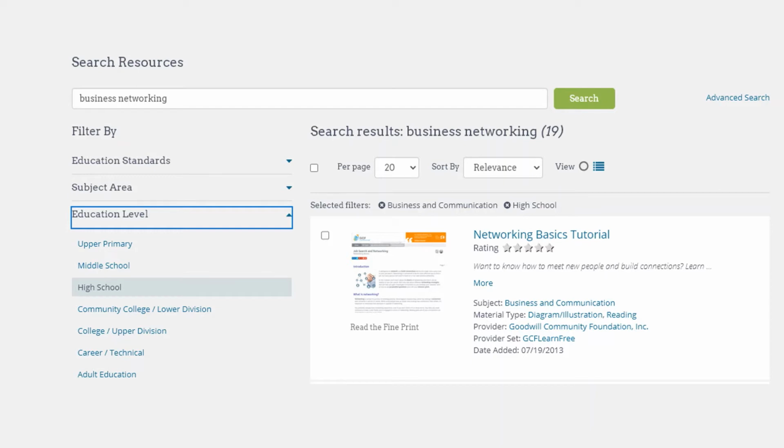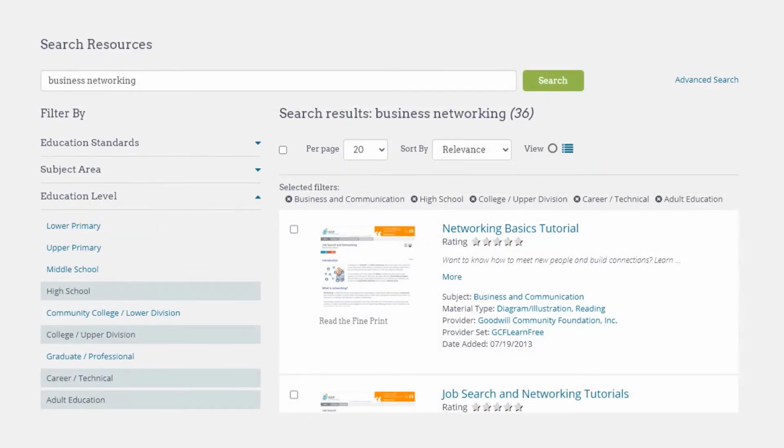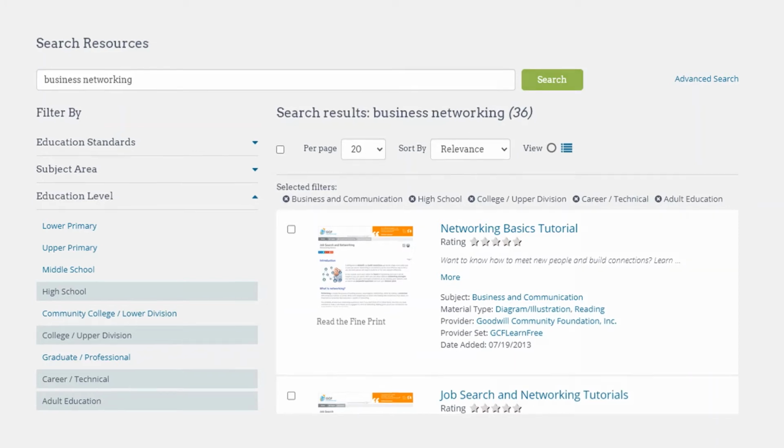This is where, as an educator, let's look at this topic from a broader perspective. Perhaps college and upper division students might also be relevant for our target audience. So let's click on that as well. And now we've got 36 results to contend with, which is not bad. And considering we're going to be doing a few more filters later on, it's good to have a decent pool to draw from. So at this stage, let's not narrow it too far down.